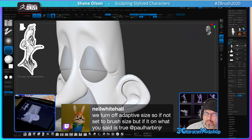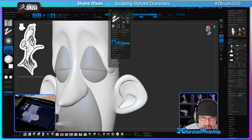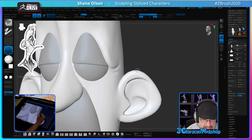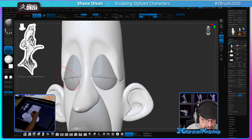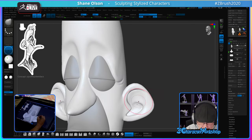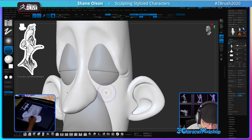Yeah, Paul, so you're saying it can also add density depending on the brush size. So yeah, I tend to not like to work that way. I go into the brush, the stroke, Sculptris, and I turn off adaptive size, so the density is not tied to your brush size. It's tied to your scene size. That way it's more predictable. Yeah, I'm not a fan of having it tied to your brush. I can't control it.